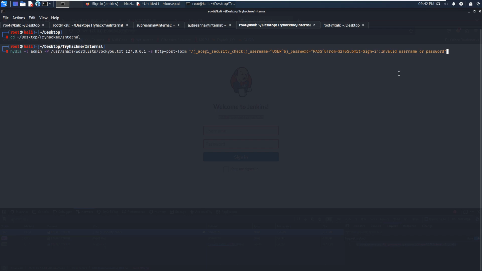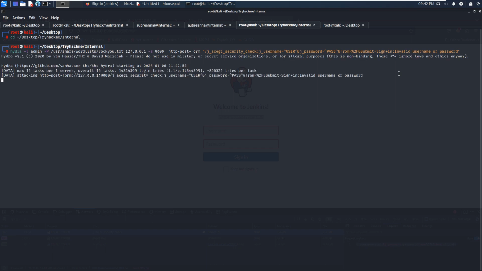Oh, sorry, I forgot to specify the port number. The port number in this case is 9000. Let's hit enter to see whether Hydra can crack the password for the Jenkins application.